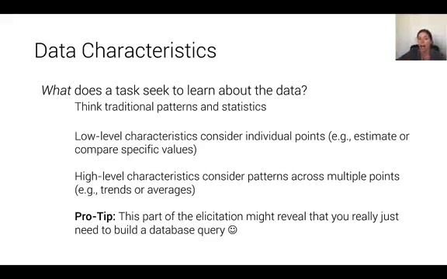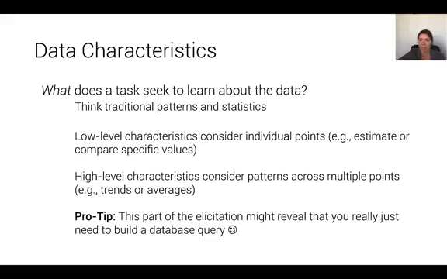And then we also have our high-level characteristics, where we're considering patterns across multiple points, like trends or averages, where we might want to think about how the visualization could scaffold, for example, trend estimation by adding additional reference lines or allowing people to assess and interact with the data and see the visualization and these high-level characteristics emerge as this interaction occurs. For example, we might want to allow people to filter between sets of red points and green points and get rid of all the other information so that they can compare those averages more efficiently.